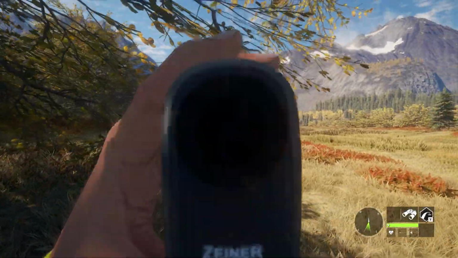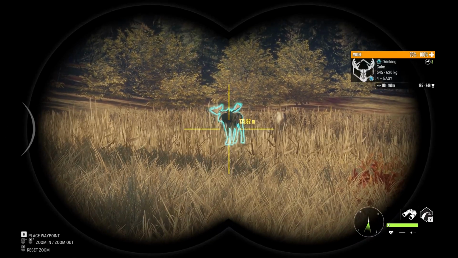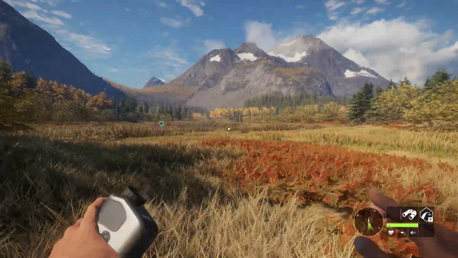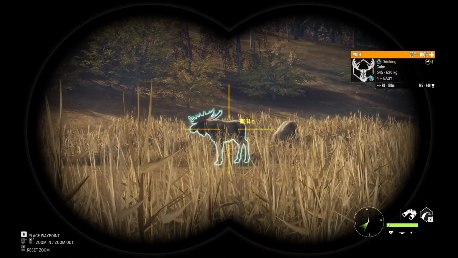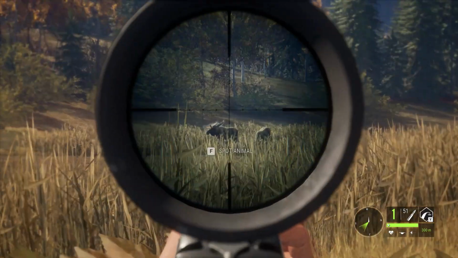So first things first, I moved up on the closer of the two. I had a good distance, but wanted a better angle, so I slowly crept to the right. Now that I was ready to shoot, I checked the distance to the second moose on the map. I wanted to make sure that he was 200 meters away or more so that my shot wouldn't spook him.